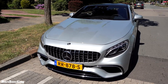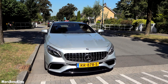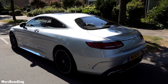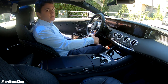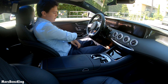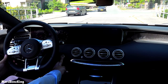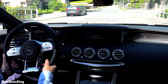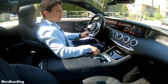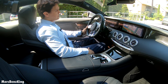Gorgeous interior as you can see — the seat belt approaches you so it's easier to take it. Let's press the button for the electronics to work, and there it says AMG. There's a beautiful steering wheel as you can see. I will put it into Sport Plus and now the exhaust valves open, so let's start the engine.